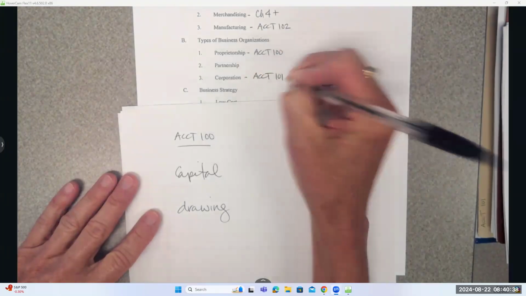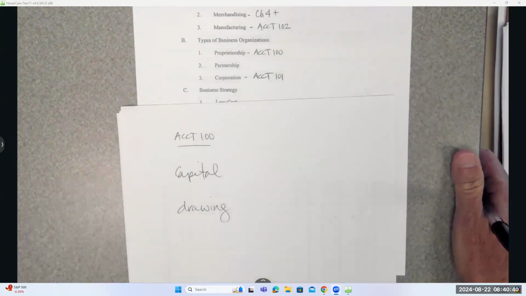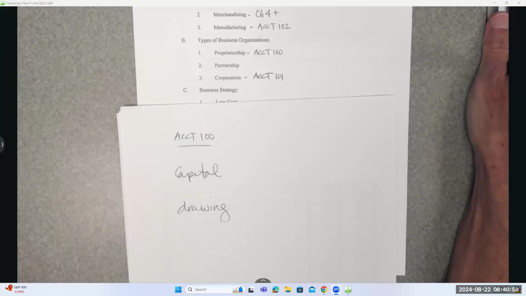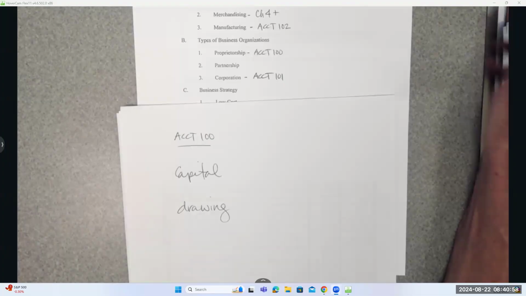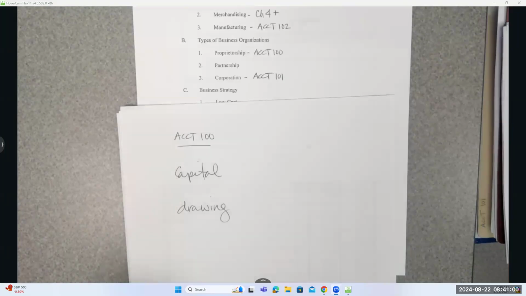This is what we are starting right this moment for the rest of the semester. Our business form of ownership is a corporation. That does not affect the day-to-day operations. It does not affect our journal entries. It does not affect how we conduct business. We're just going to rename a couple things, but we still have financial statements. The rules still apply. It's still GAAP, all that stuff. We will file a different tax return, which is a different class, so we don't have to worry about that.